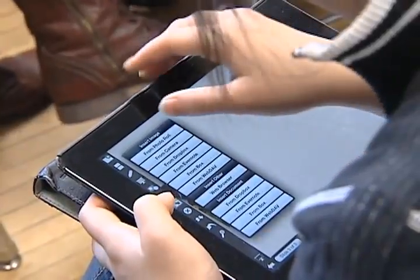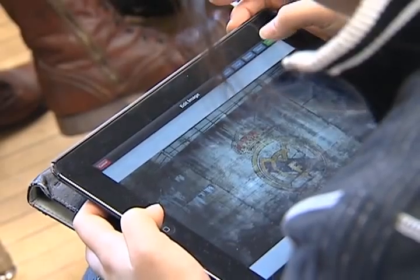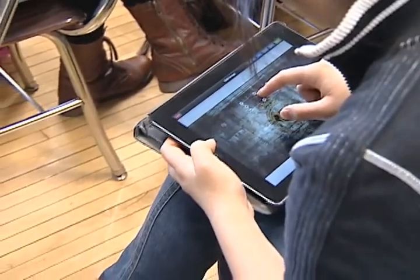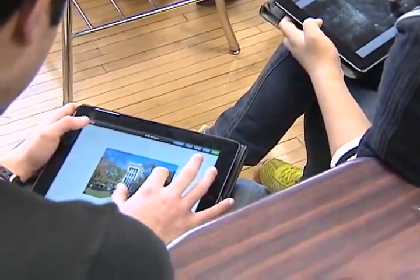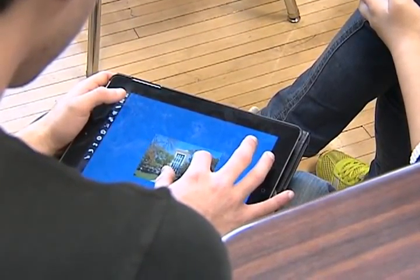Explain Everything is an app that is iPad-based, so it's not something you will be able to do on a computer. It allows students to input pictures, to draw pictures, to write text by hand or by text font, to narrate while they draw and while they manipulate the picture. They have to manipulate these images in a way that is telling a story, answering the four-topic questions that I have previously explained.